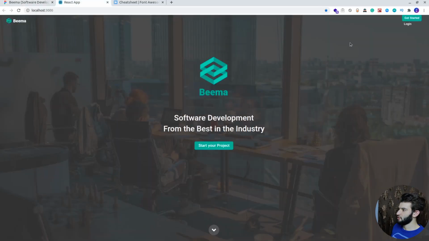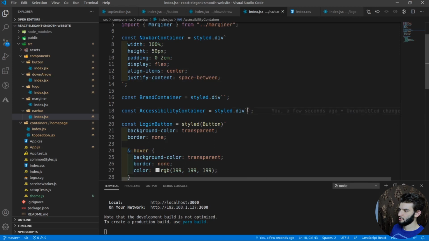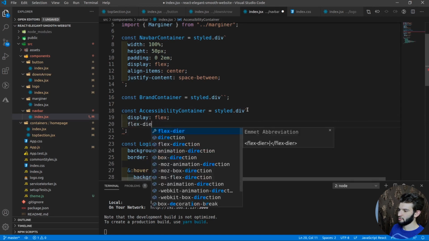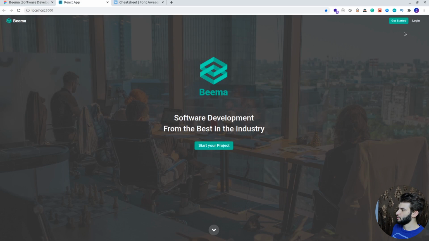I think it should do a better job. But right here on the accessibility container, let's just introduce flex into this. So we can do display flex, direction row.